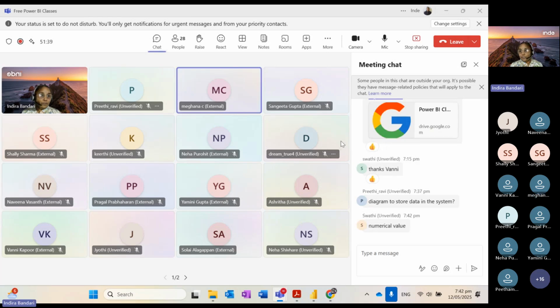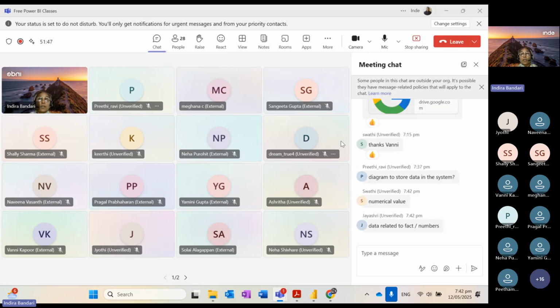A numerical value? Yes, Swati, that's good. Preeti said a fact is a diagram to store data in the system. It's not just a diagram. We are going to model the data. If you see a data model, it looks like a diagram, but it's not a diagram. It can be depicted in a diagram. Data related to facts or numbers. Yes, very good, Jayashree.